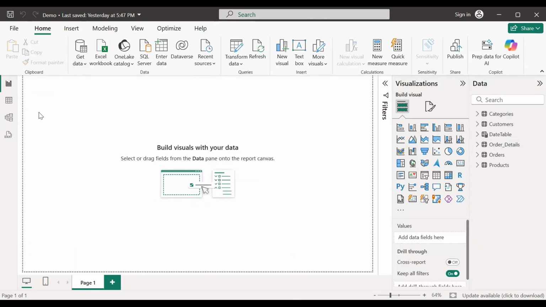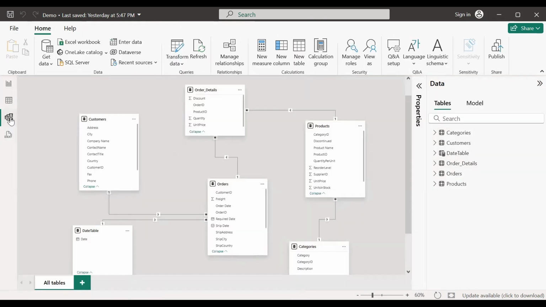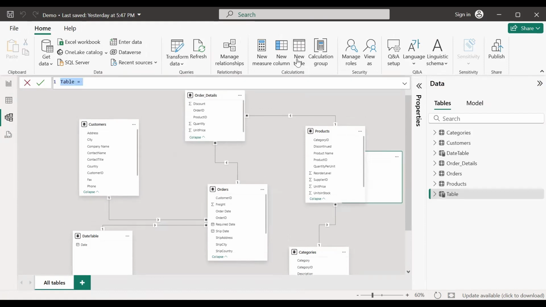So to create a separate measures table, we can go to the table view, or let me edit directly a new table here. Okay, so we can go and add a new table, right? This is the new table, and we can simply enter, and this table is created, and it has just one blank column right now, right? So this table got created. I will rename it to measures.